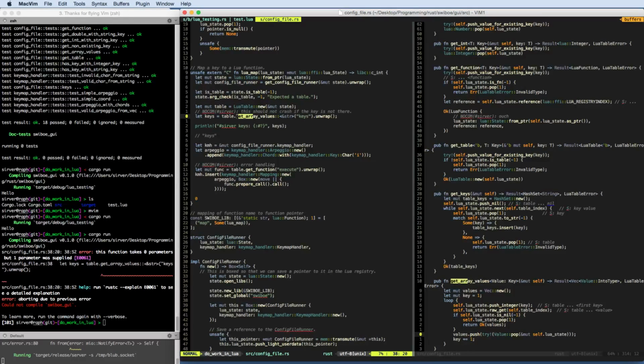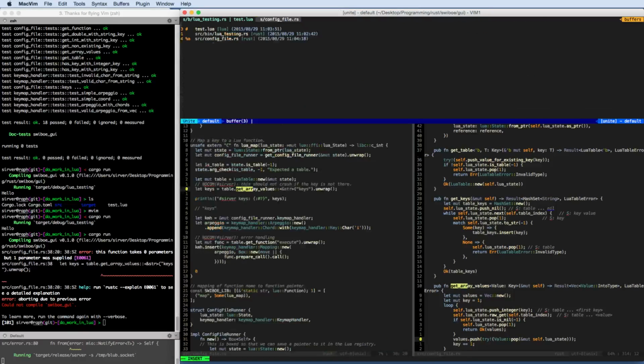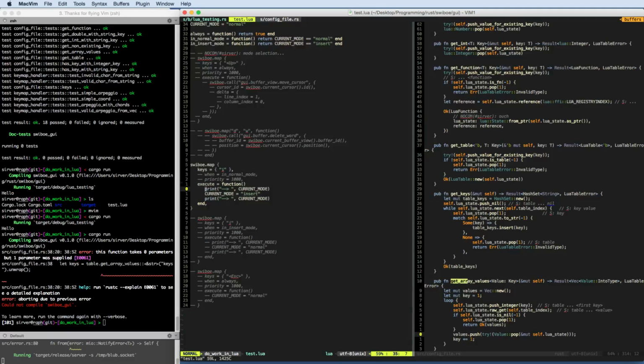If we look at our Lua file, we're working on this table right now, right? Which is the outer table, and we actually want the table that is the keys table, and we want the entries that are inside of that.